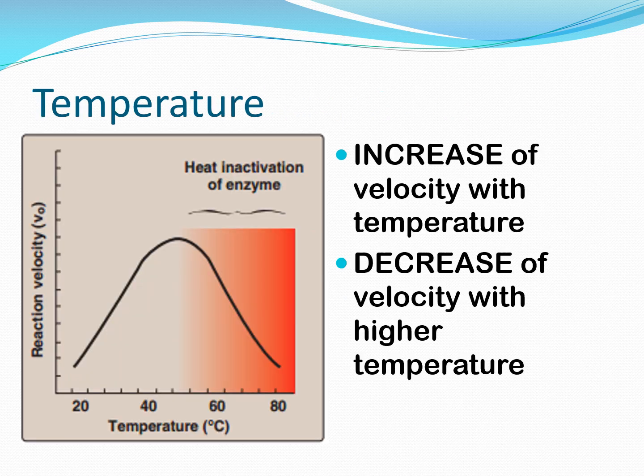Temperature as well affects rate of reaction. In general, more excited molecules at higher temperature would lead to an increase of velocity with temperature. But there is a decrease of velocity at higher temperature because remember, your enzymes are made of proteins which tend to be denatured at higher levels of temperature.